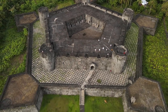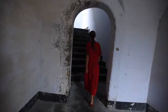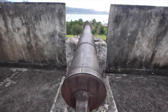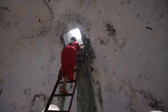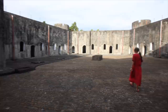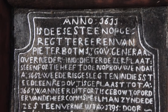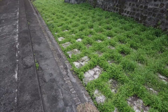It was first built in 1611, a very small fort, and the one you see here was finished in 1673, and it was lost to the British, then re-given to the Dutch, and then lost to the British again. So yeah, like most things, it's been battled over. But yeah, pretty interesting to walk around these places. Fort Belgica has been restored fully in 1991, I think, and it's possible to walk around the entire thing, climb all the towers, and you get an amazing view from up there, and it's really cool to imagine how they would have lived back then in this colossus.